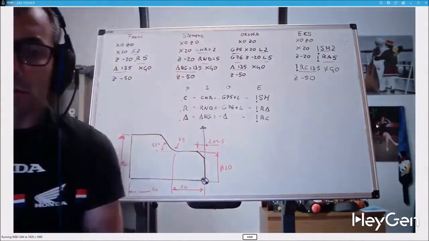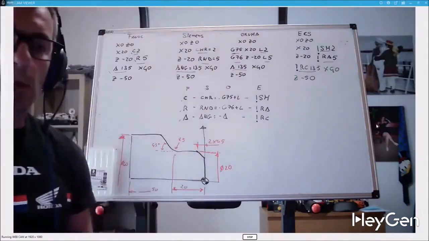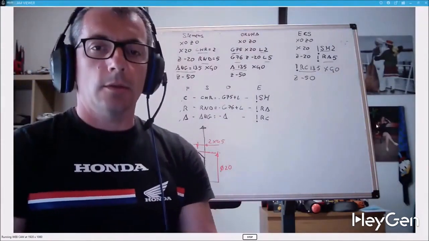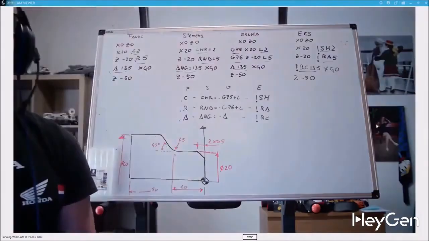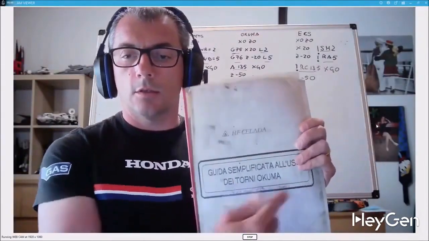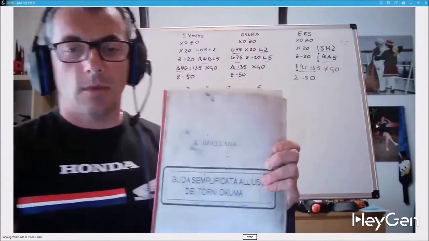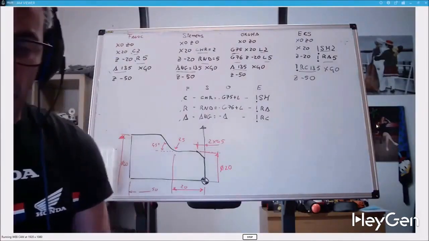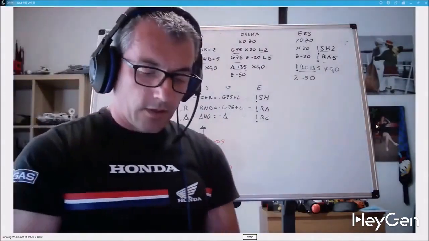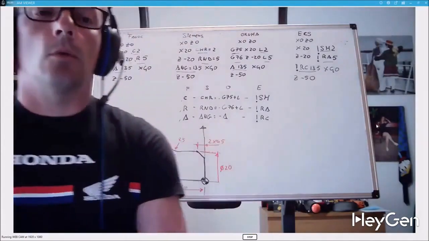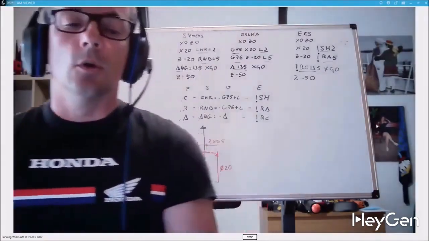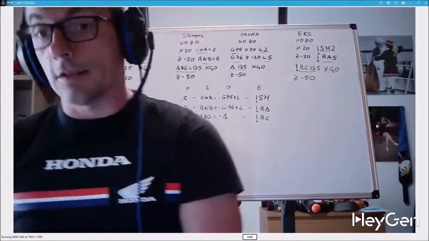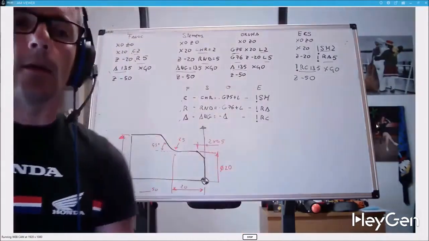So go to the owner and tell him, you who program on Okuma, can you give me something like a simplified guide that they give you when they sell you the machine? This is from 20 years ago, from 99, but the machine is still the same as long as it refers to that machine. Of course, if they give you a Fanuc manual from '87 to work on a machine built in 2017, there's something that doesn't look right, and so we need to clarify.